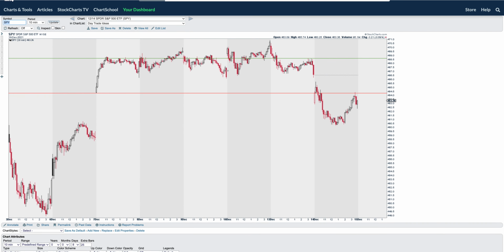SPY, similar to DraftKings, gapped. Following me developing the levels, it gapped, ended up pushing even lower into close, gapped below our trigger to the downside, but did close that first 10-minute candle back above, followed it with two other 10-minute candles that closed above, and then lost the level again.